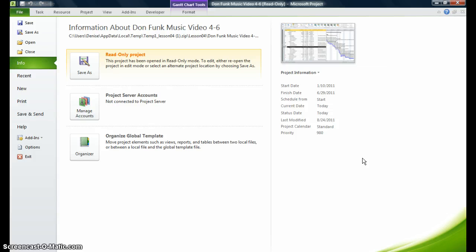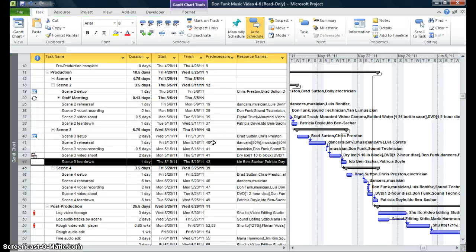the highest priority because the highest priority is 1,000, but next to the highest priority. So 980 is the priority because I need to make sure that this project is critical, and I need to make sure this project actually ends on time and we do not go over budget.